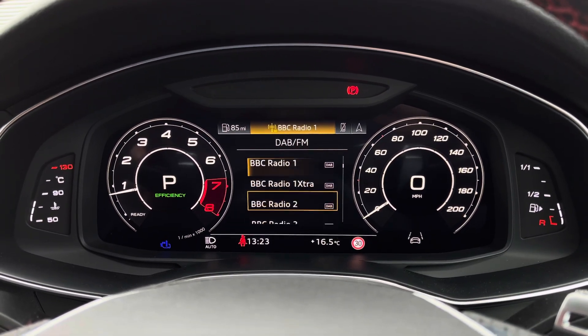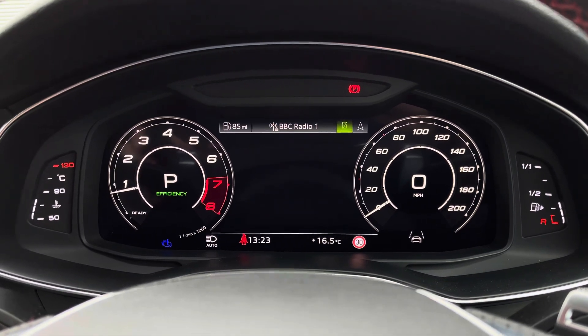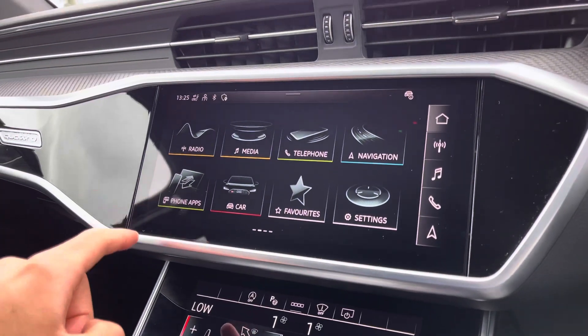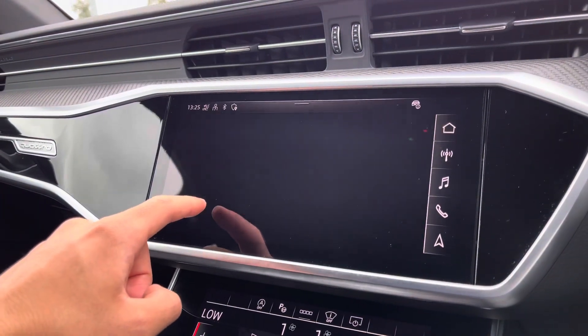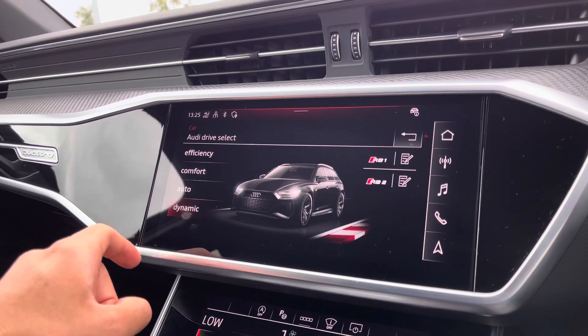There's a selection of FM DAB radio stations which can be listened to through the premium sound system, along with hands-free connectivity and a clear satellite navigation map. The driver and all passengers can conveniently connect their smartphone devices using Apple CarPlay or Android Auto to use compatible apps on the go. With Audi drive select, you can choose from a range of driving modes to suit the journey ahead, such as dynamic for a sportier drive.